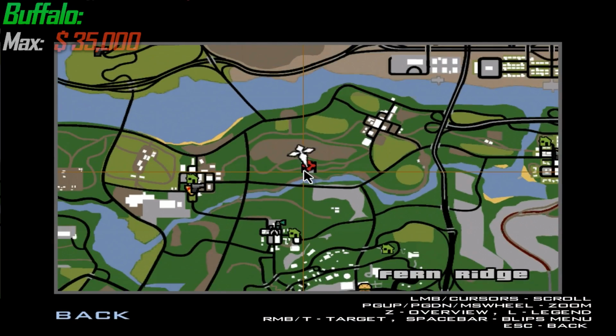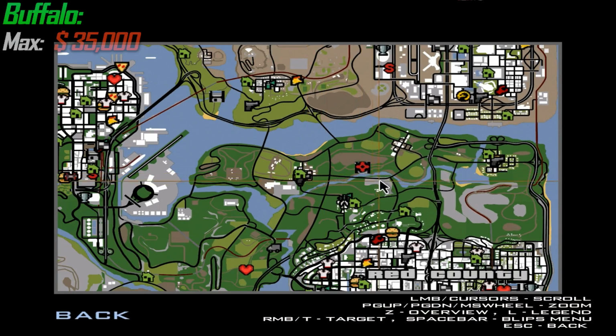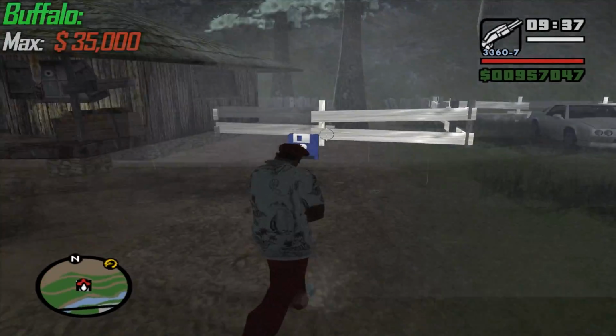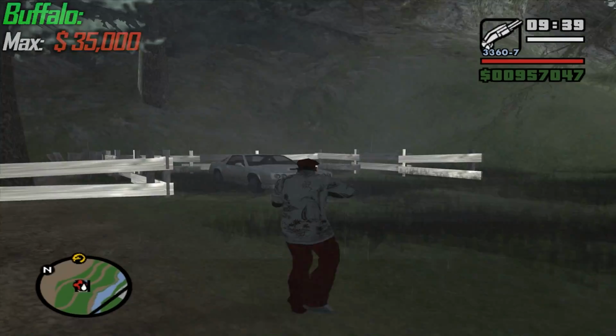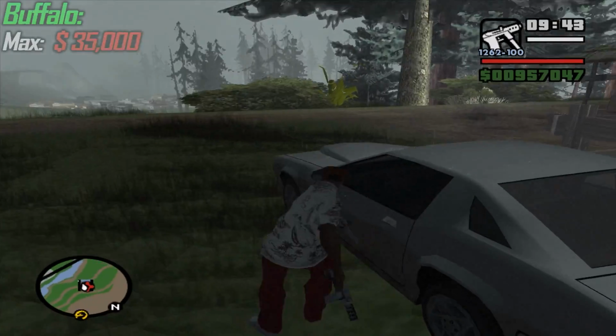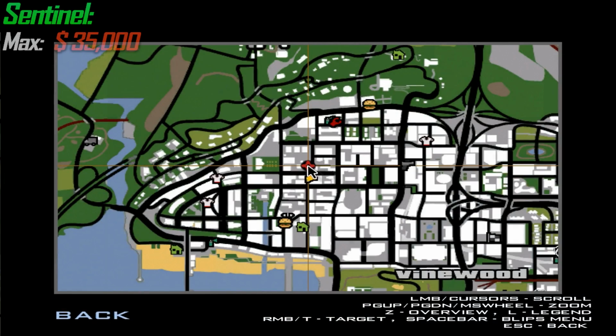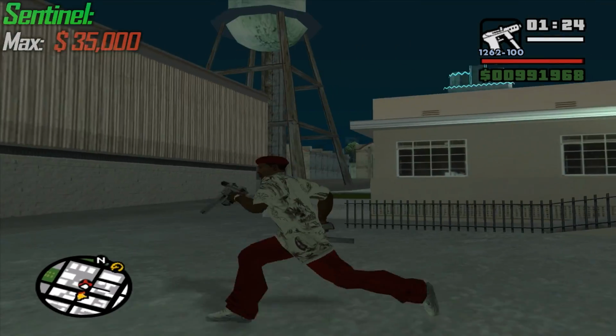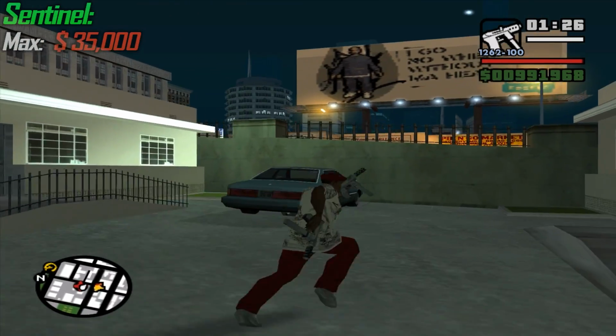If you've watched this walkthrough before, you would have seen me pick this one up. This is the Buffalo. The Buffalo is located right in front of Catalina's place, right over here, and the mint condition for it is 35,000 bucks. The Sentinel is pretty rare, but it does have a spawn location. It's right over here in the film studio, and it's very well hidden.